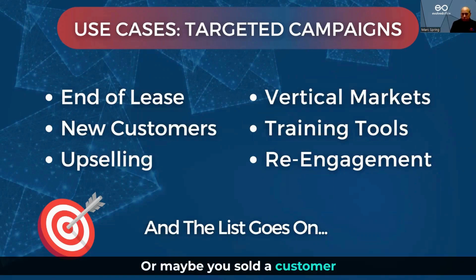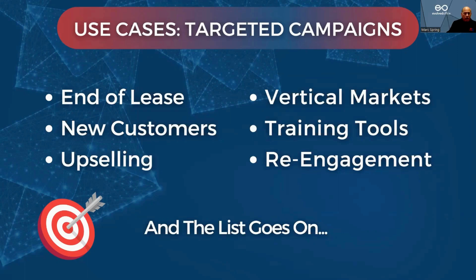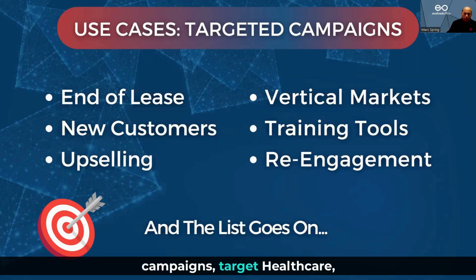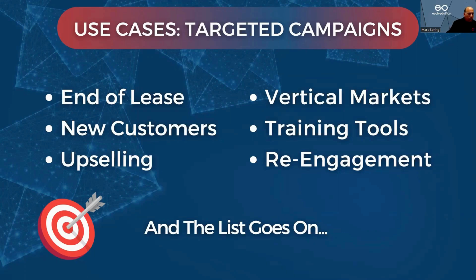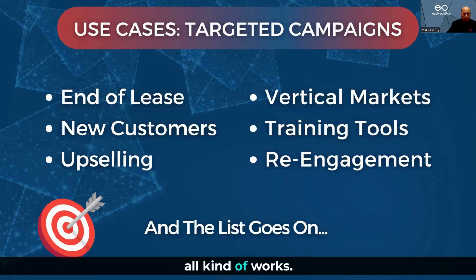Or maybe you sold a customer a new piece of equipment, you want to onboard them with a letter from the president or a message from your service manager and introduce your clients. You want to get total wallet share from your customers. You want to upsell them so you can create lists and campaigns, automated campaigns to engage with your clients and make sure that you're able to really upsell them into everything that you offer. And you can do this off the data that you have in your ERPs. And you can create vertical campaigns, target healthcare, target K through 12. So you'll see how this all kind of works.